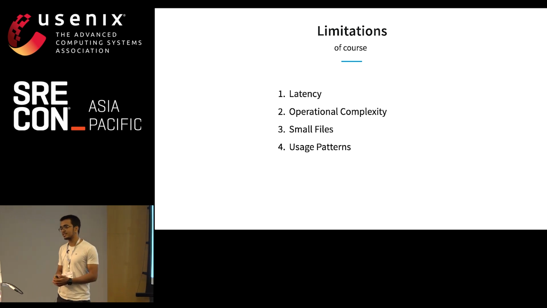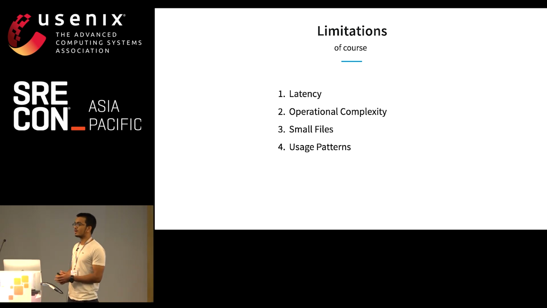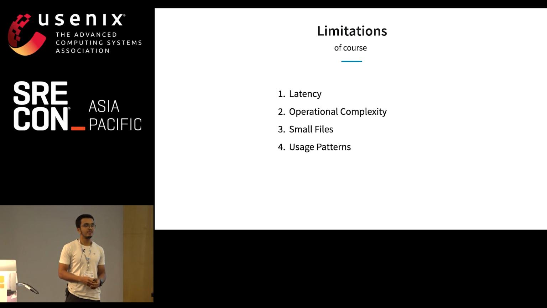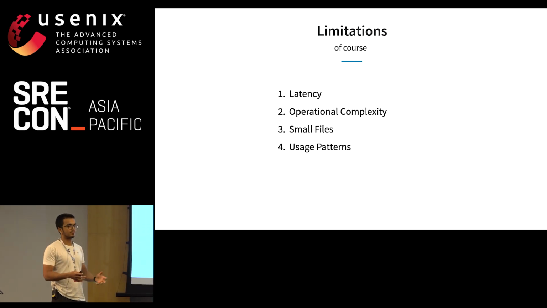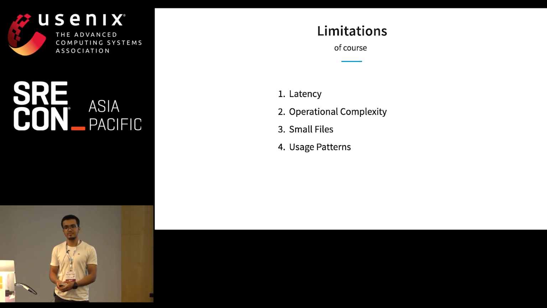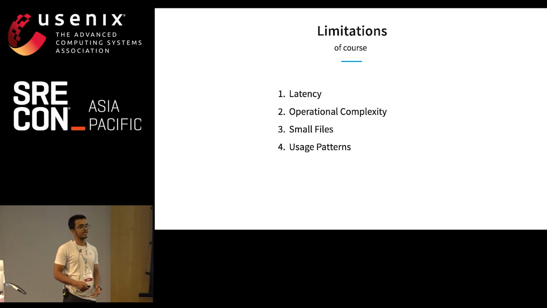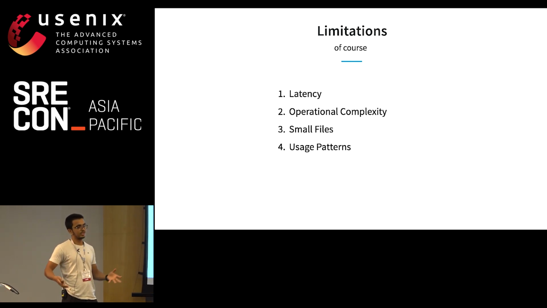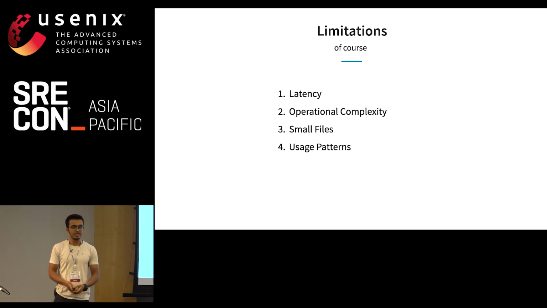The first being latency. Why? How did we make it distributed? Well, we took a bunch of hosts and put them on a network. So what we introduced here is network, and with network come uncertainty, latency, things like that. So now when you read a single file, you go to the metadata host first, then the data host, you jump networks. So of course there will be latency.